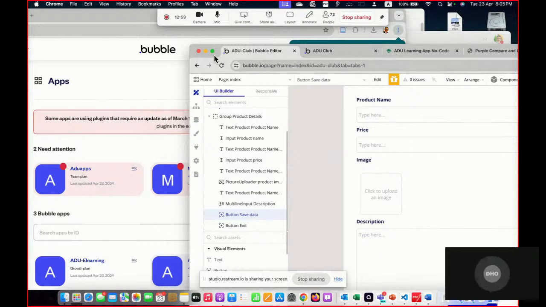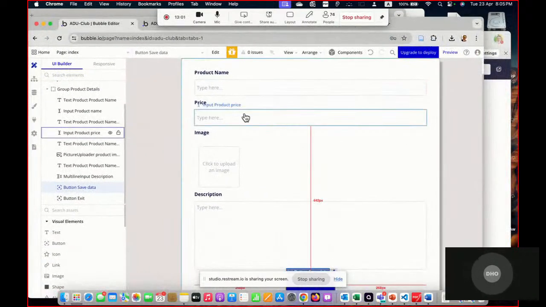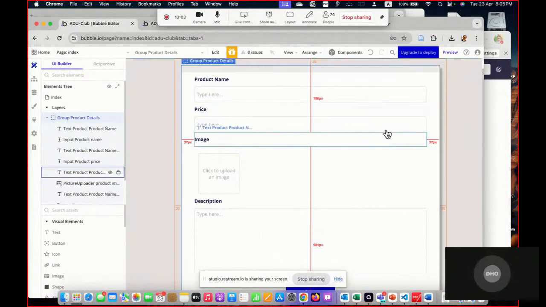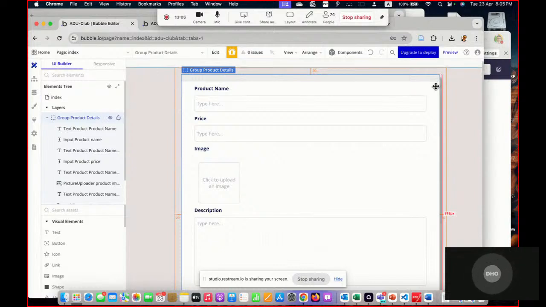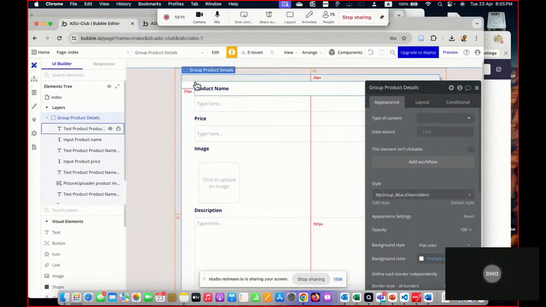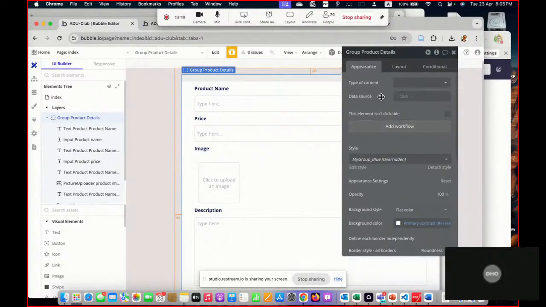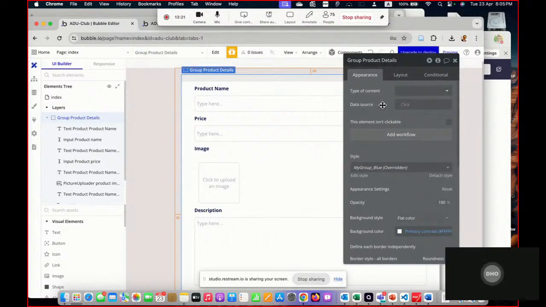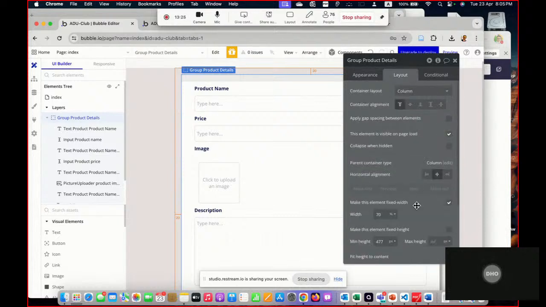So what we did last time, as we said, is we created a basic form using something called a group. If you double click on it, you will get the properties of that form. This is basically a group, and we didn't attach any specific type to it because we don't need it at this stage. And then we did some formatting on the layout.